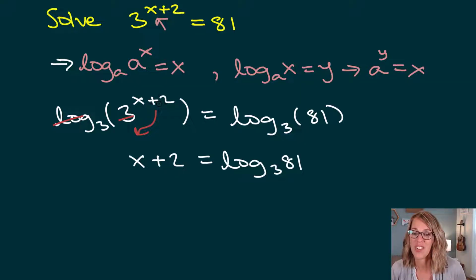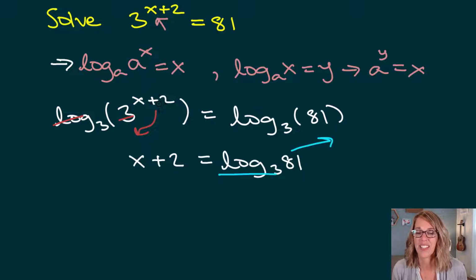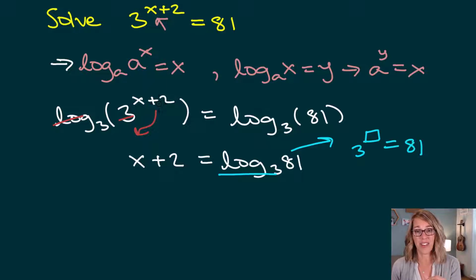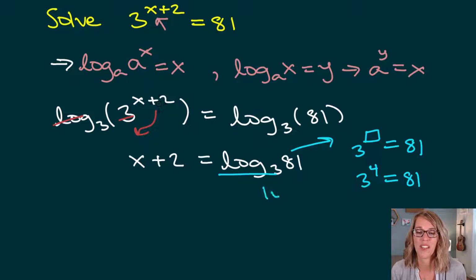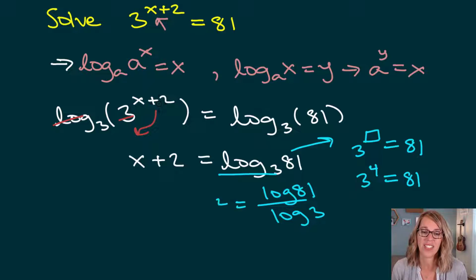Now I'm going to use the definition of the logarithm to get at what this means. So if I rewrite this, log base 3 of 81 would say 3 to what power equals 81. Well, I know that 9 squared is 81, so if I did 3 to the 4th, this would equal 81. If this doesn't work for you, you can also use a change of logarithm. So you can also write this as log 81 divided by log 3 and put this right into your calculator, and you are going to end up with a 4. So this is a 4.